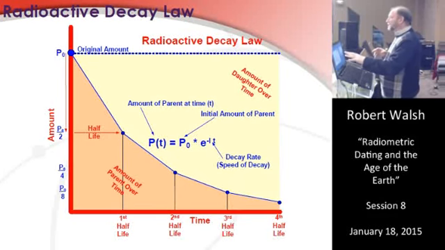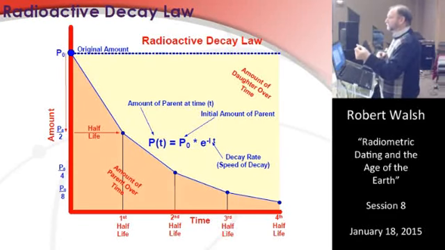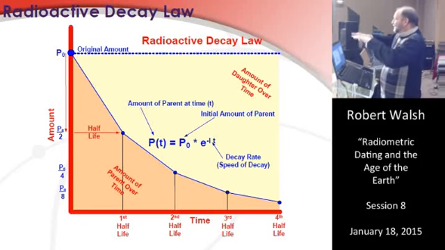So when we look at this law, we're not taking into consideration its geological setting. You've got a piece of uranium sitting in a strata somewhere, or a stratum, and it's decaying. But it's also being impacted by its surrounding material, right? Water's coming in, water's going out. So we're looking at this as if it's kind of a closed system.